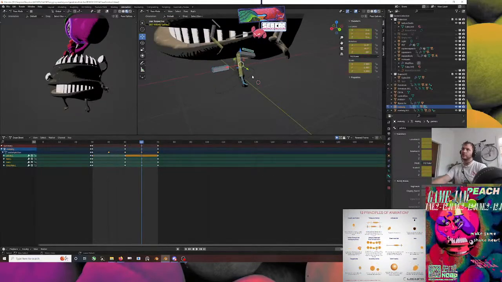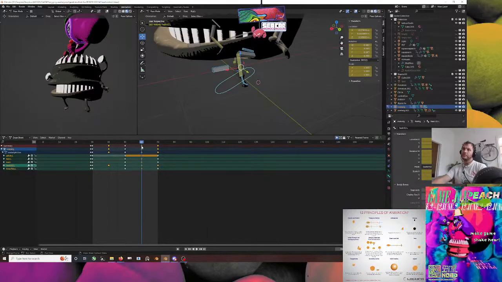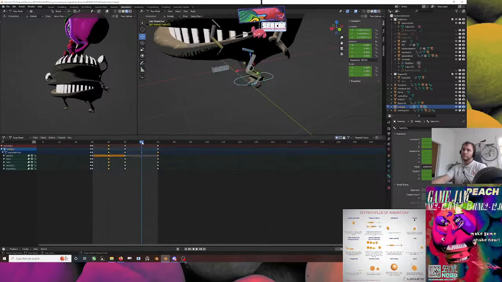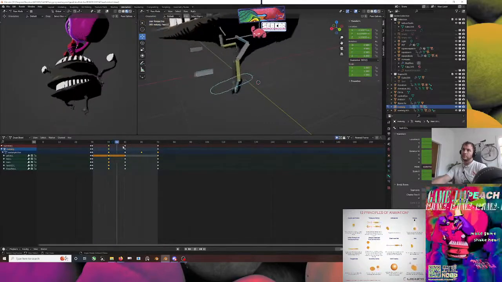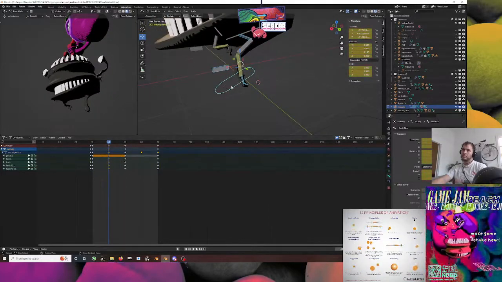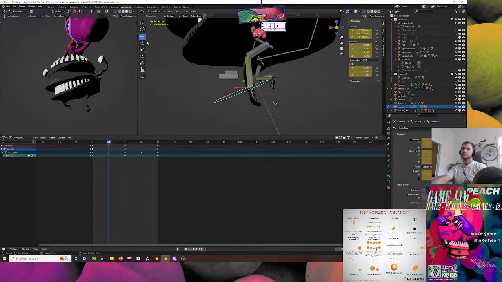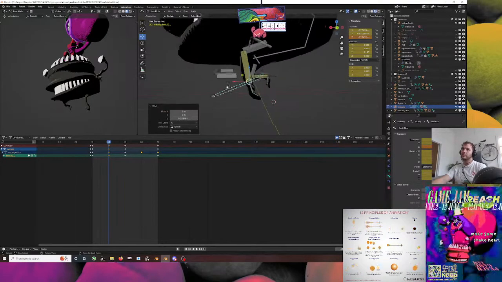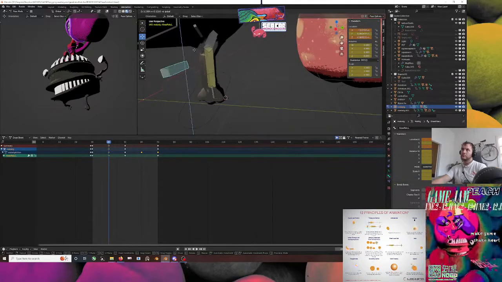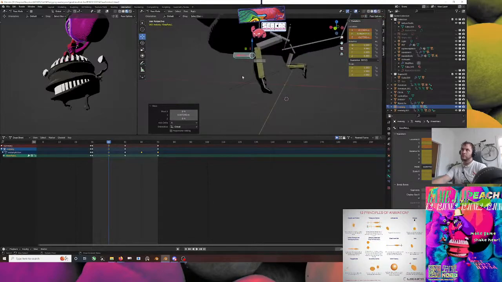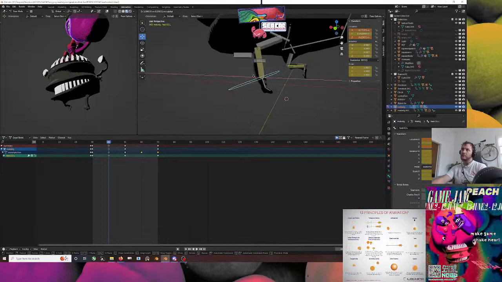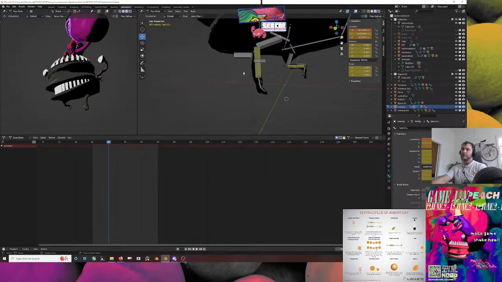Oh, I see what's missing. We didn't grab him. I'm gonna grab it a little further up. Further up, further back. Yeah, let's do that. I like this pose better.